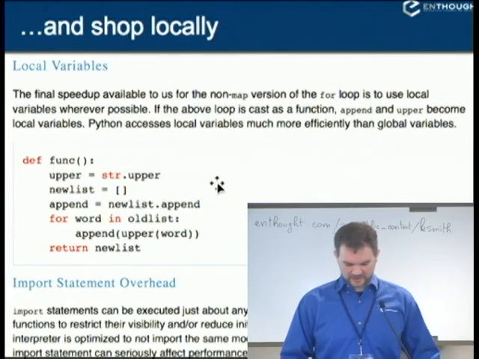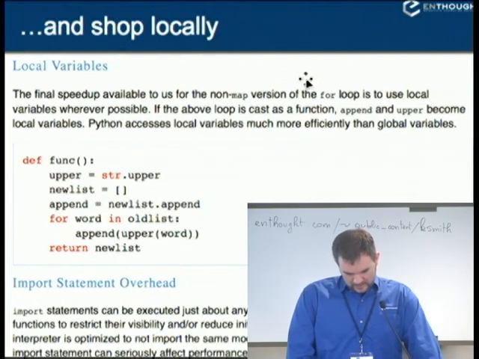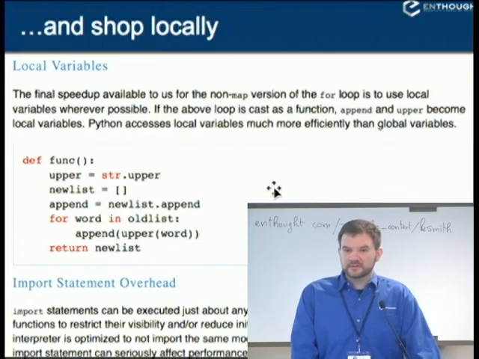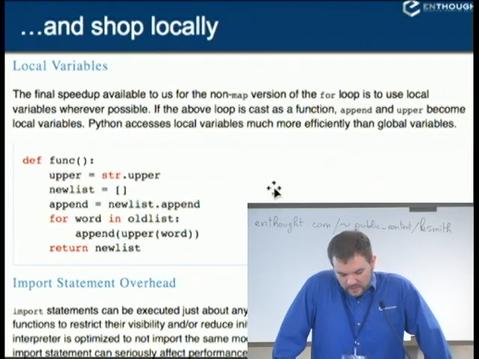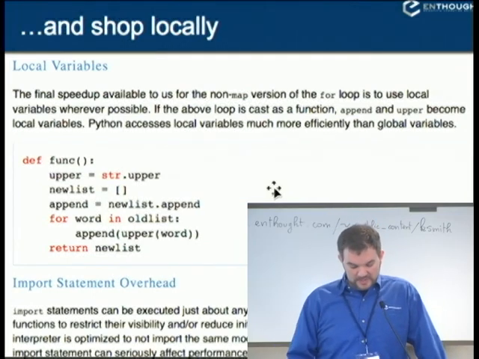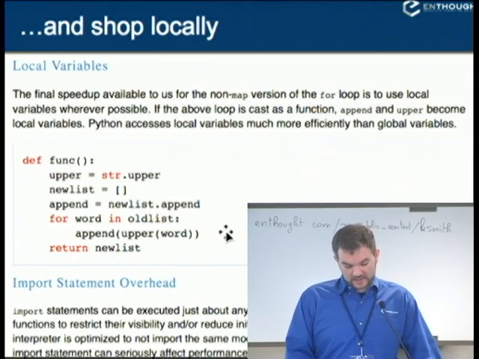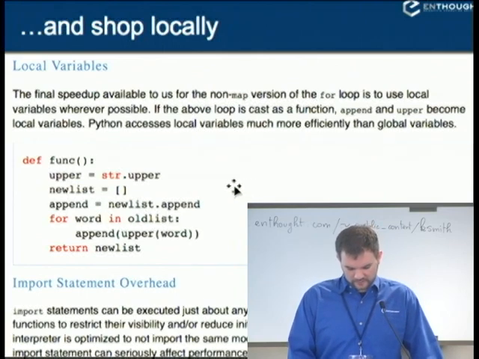So here, he's leading on to the next slide. Right? So, local variables are faster than global variables in Python, significantly faster, and especially for tight inner loops. Okay? And so, what that means is when you're inside of a function and you know that function is being called a lot, and that function has a loop, a for loop, or like a nested for loop, even more relevant. Nested for loops.